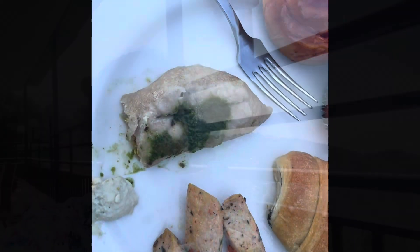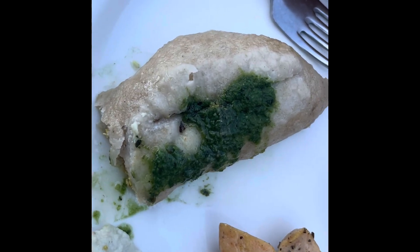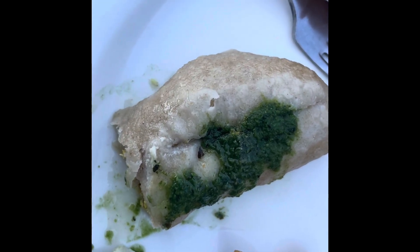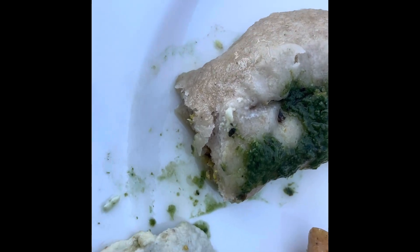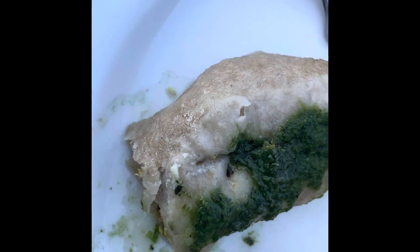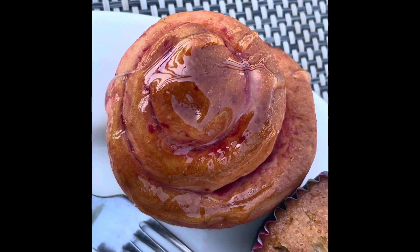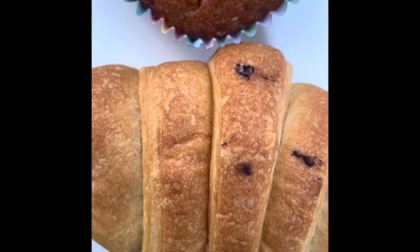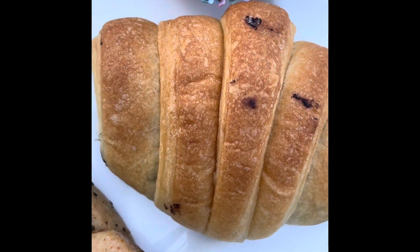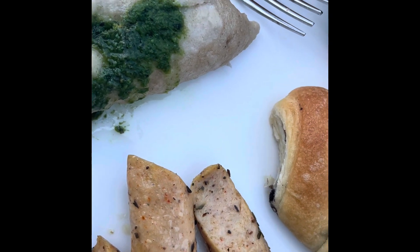Just at Sorchen Park. This is a Siddu, which is a very famous dish of Himachal Pradesh. It's had with chutney, peanut butter, peanut chutney, green chutney, and a lot of ghee. There is also a Danish pastry, a cake, cupcake, crossover and sausages — there is a lot of option.